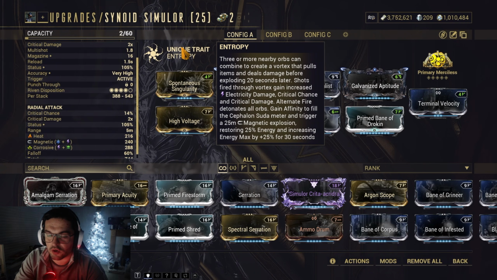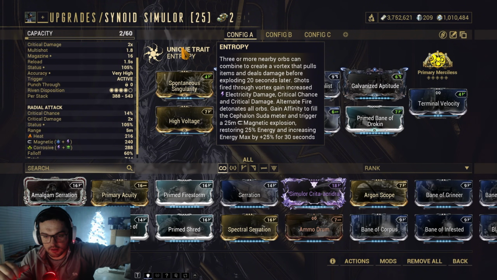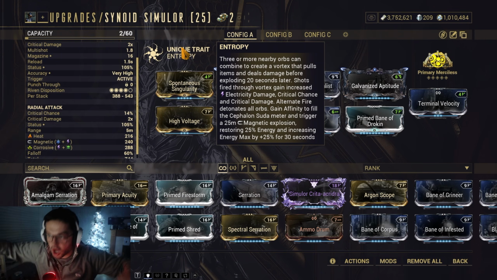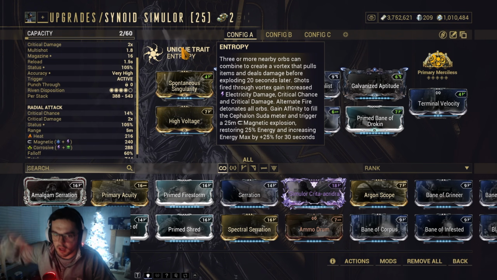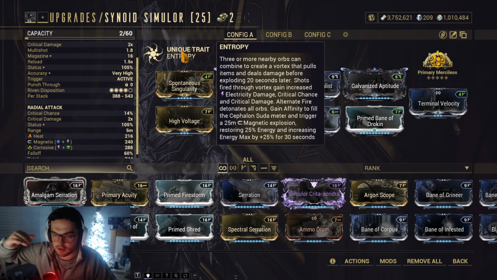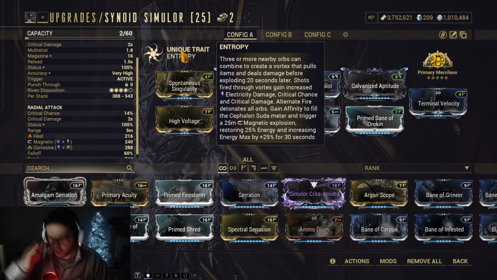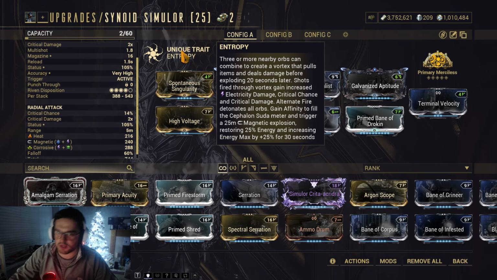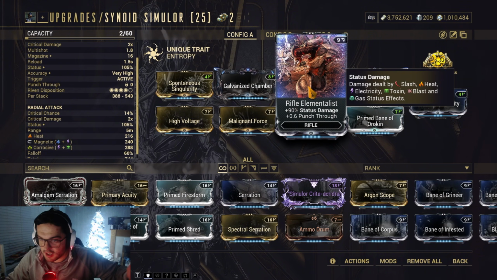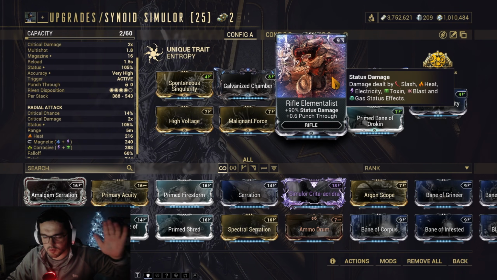So alternate fire detonates all the orbs. The orbs explode, period. So this is constantly ticking up. And then for 30 seconds, you will get an energy increase and an energy back. And once 30 seconds are up, you do it all over again. So this is constantly going to be staying up. Pretty good. Now, the rifle element, as I said, is for the electricity and the heat. I've shown where you got the electricity and heat is modded on the weapon.